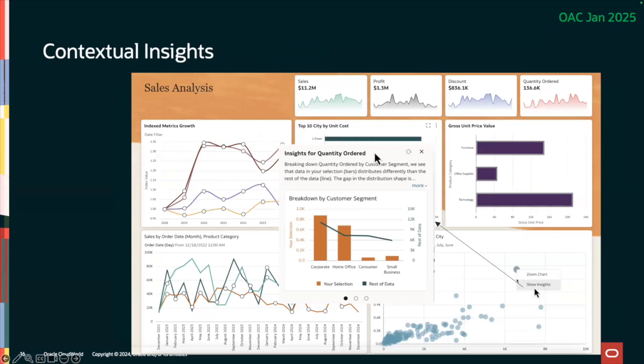As you can see, the user has selected a mark in the scatter. They right-click. The context menu shows an option to show insights. Then a dialog opens up. In this example, it's showing 3 insights. The navigator on the bottom of the dialog allows you to scroll through the insights. You can also add the visualizations that the contextual insights generate as part of your watch list in the homepage.